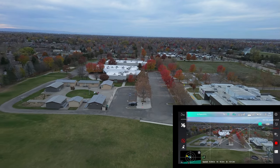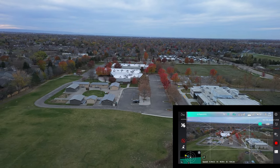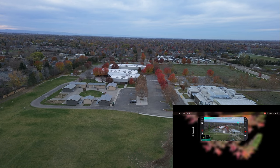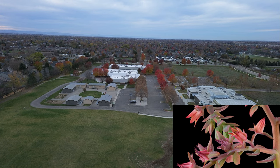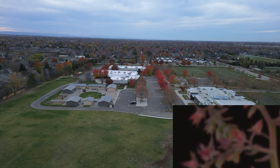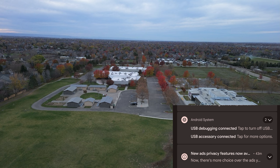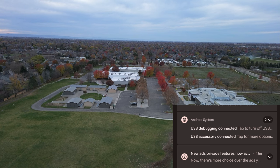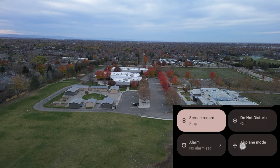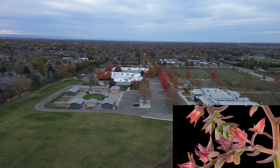I see a little bit of stuttering on the FPV feed. I'm going to stop for a second and put my phone in airplane mode to see if that helps. I'm not on an iPhone — I'm on my Android phone. Let me figure out how to do that: do not disturb... airplane mode, there it is. Turned airplane mode on, then let's get back to the app.